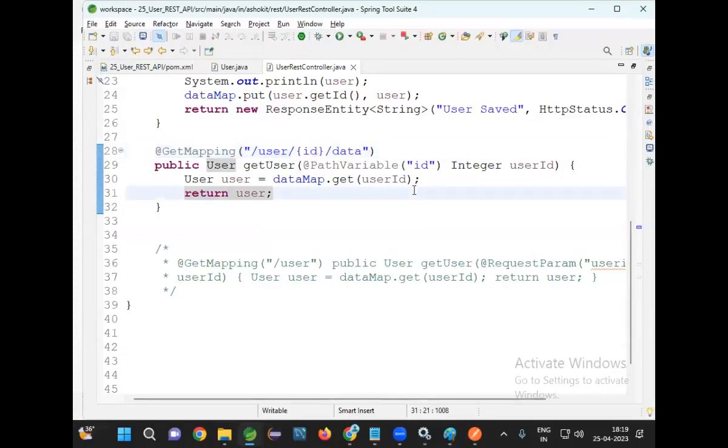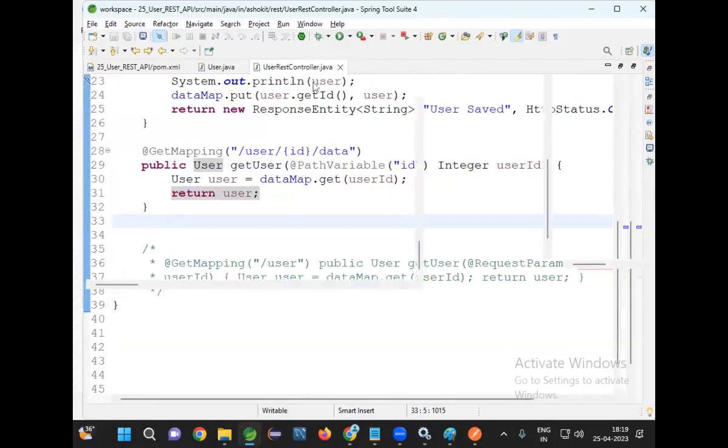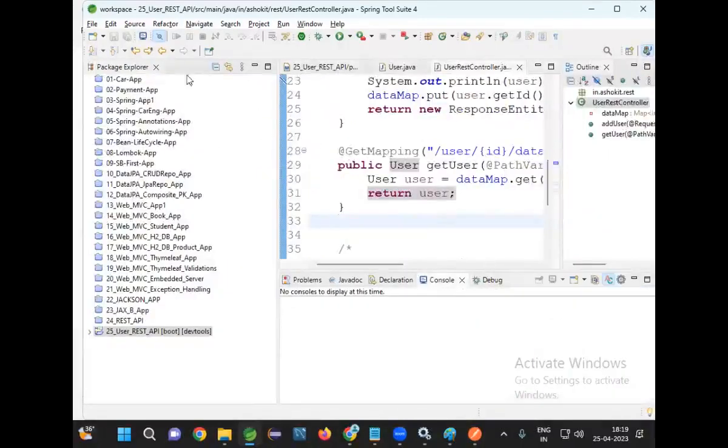Any data that is coming after user, before data, that is called my path parameter. How to read the path parameter? I'm using the path variable annotation. By using the path variable annotation, we can read those path parameters. Okay, good. Run this application.